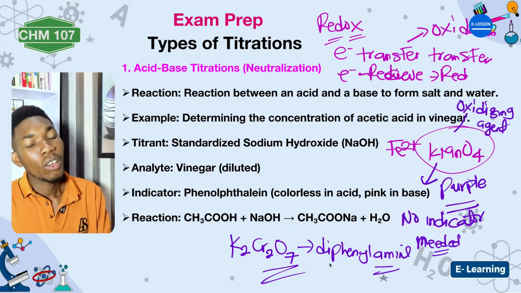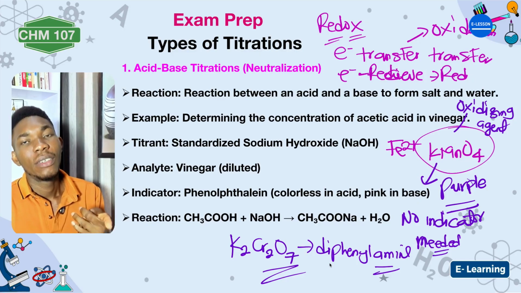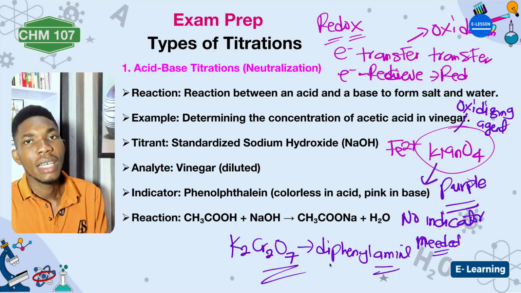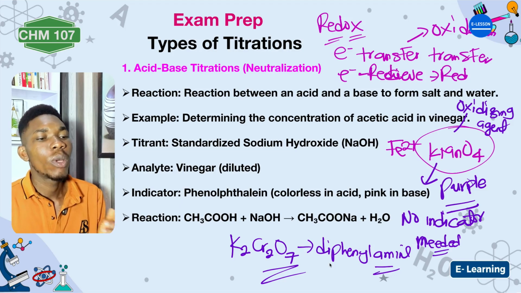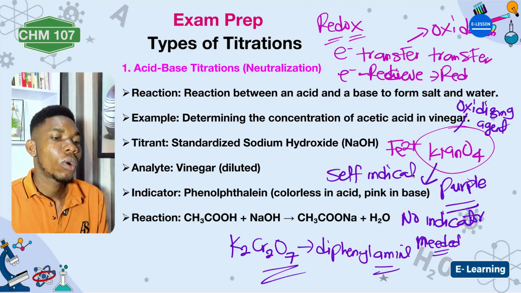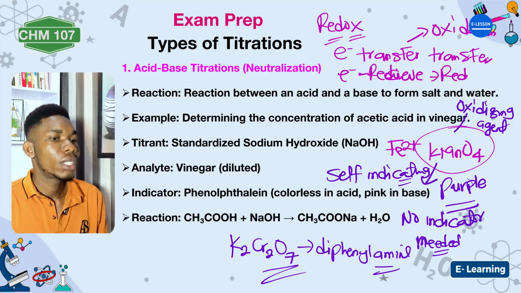So please take note. Potassium permanganate is what color? Purple. In one titration they use potassium permanganate. Redox titration involves what? Reaction between a reducing agent and what? An oxidizing agent. What is the color of potassium permanganate? Purple. In that reaction, potassium permanganate is what? An oxidizing agent. Is that okay? Does the reaction involve an indicator? No. Why? Because potassium permanganate is self-indicating. It changes from this purple color to what? Colorless. Is that okay? Self-indicating. So that is that for the second type of titration.